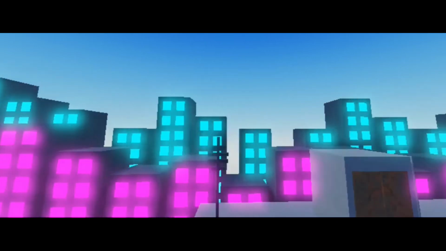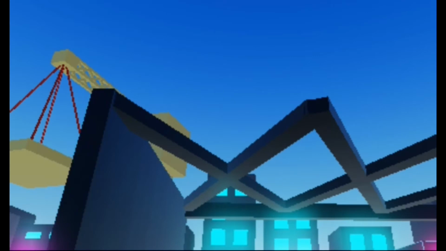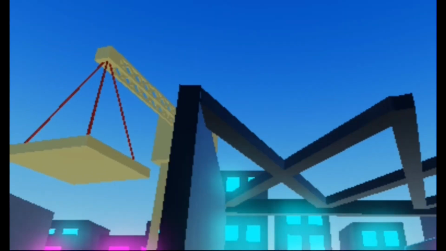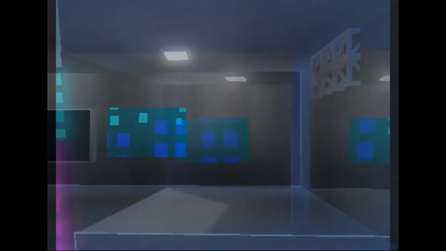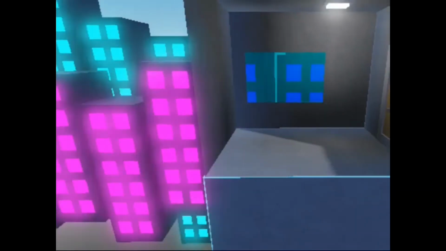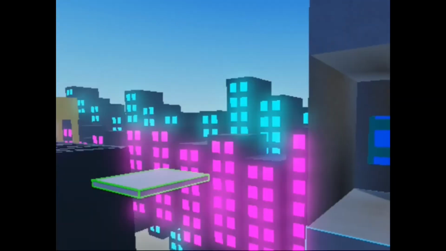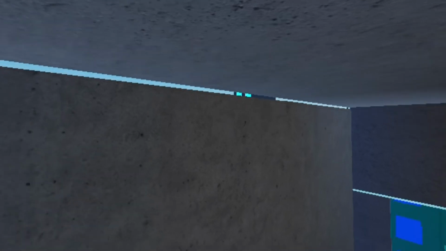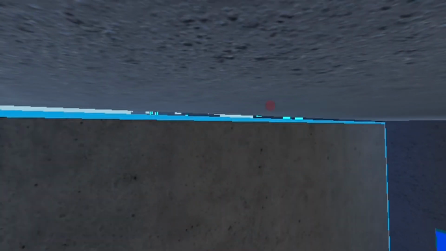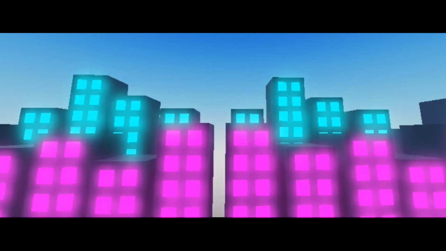I simply scripted a moving platform and put a green selection box around it, which I deleted in the end because yes. Then a bunch of buildings in the background, which I'll talk more about later. Decorations for the platforms that you jump on. Different types of parts you can jump on, like a swinging crane with a platform hanging from it, and some building scaffolding. And then at one point I was like, hey, we should be able to go inside one of the buildings. So I made it such that you could, and there was a single wall that you could only see from inside the building.